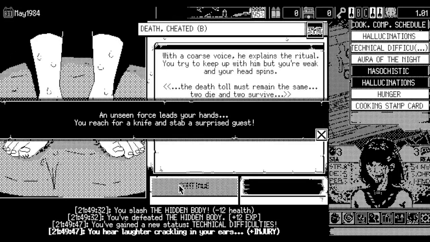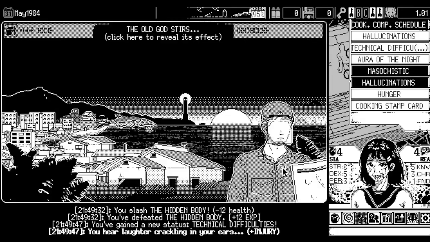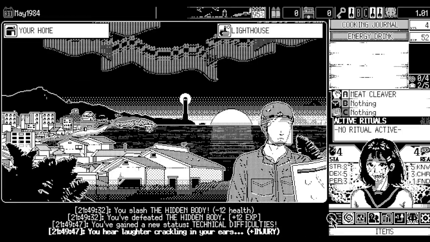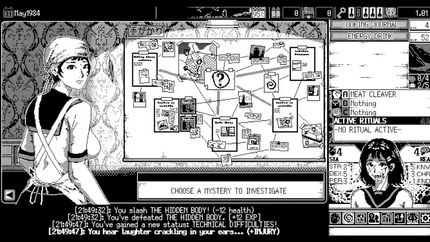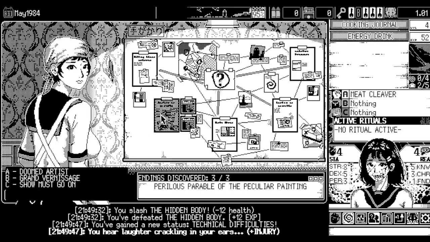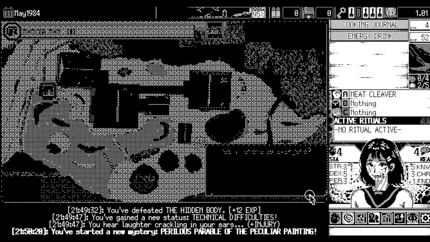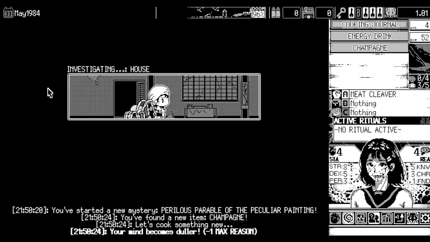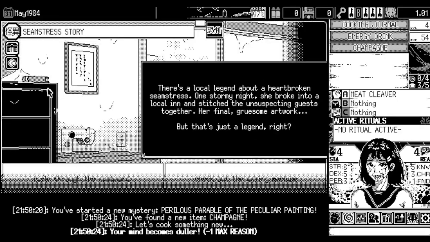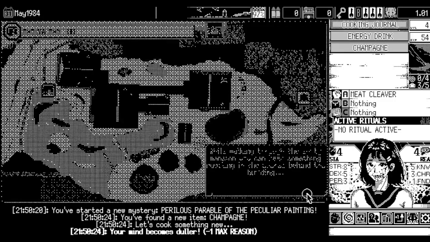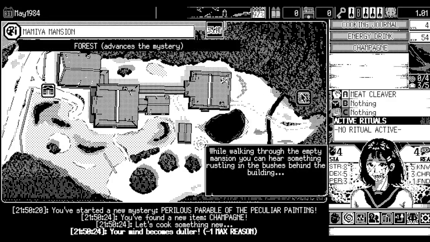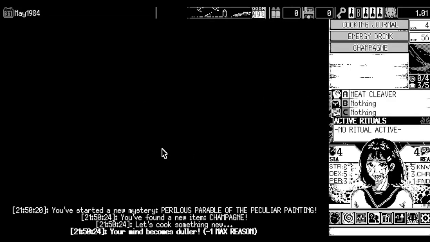So something to note here, I just clicked on something, by the way. Something to note here is that we're entering our last mystery with 95% Doom, so yeah, not the greatest run I've had, but there were definitely things that could have changed, like not spending so much Doom trying to grab funds, especially when I was just able to. Even if I did grab funds to go shopping, there were a lot of unnecessary detours I took, basically. Although you still want to do the cooking competitions with this character, that's not what I'm implying. If you miss the cooking competition, I'm pretty sure that hurts you, at least somewhat, if not significantly. Because you really do not want that.